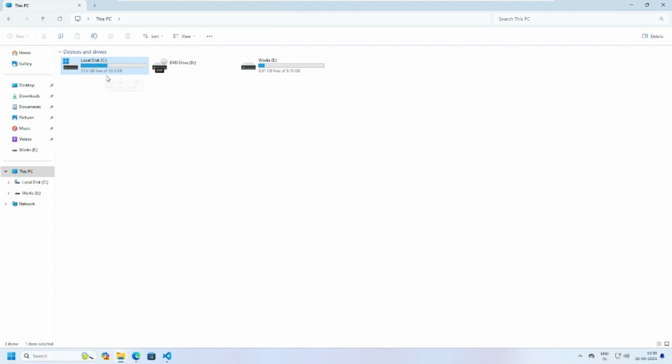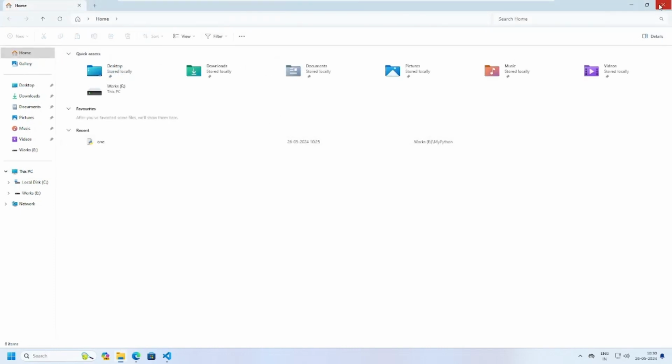So don't try to install as many things inside C. If you install many things in C, you may soon run out of space. Space will be exhausted very soon, and the OS will not run very fast. In due course of time, your system performance can be reduced. So whenever you install some software or anything else, try to install them in different folders.